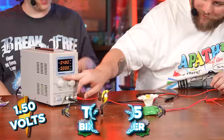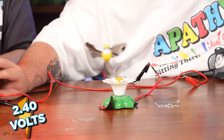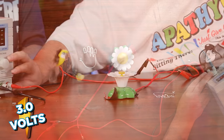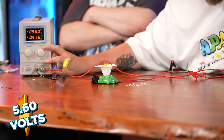Damn, old Darcy, this is low. Oh, it looks like a real hummingbird. That's pretty cool. Whoa, he's vibrating so fast. Whoa. What? This bitch about to take off? Okay, it is getting some speed.